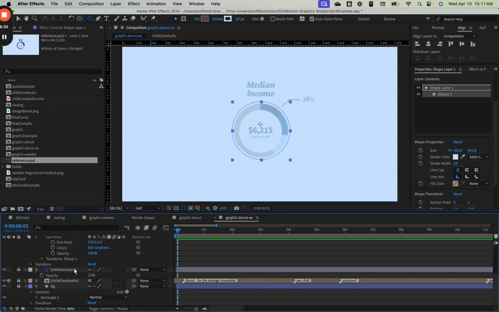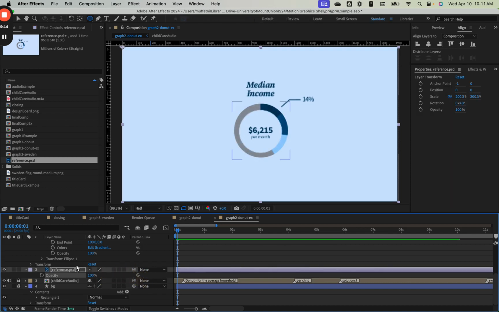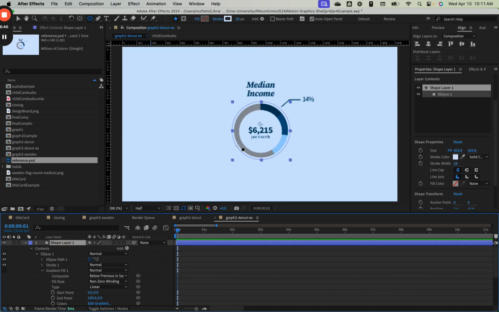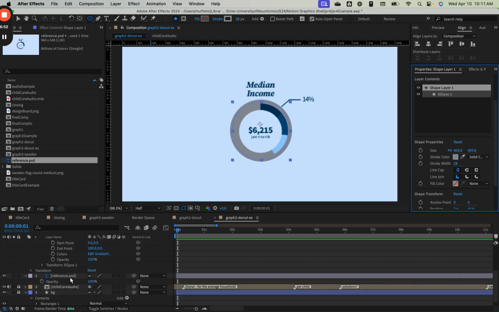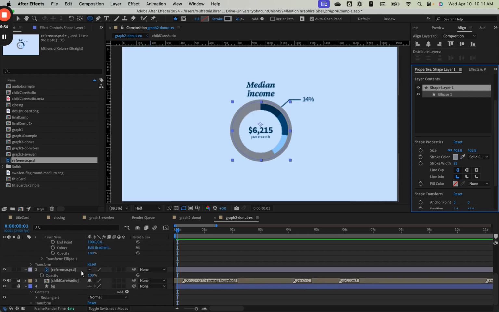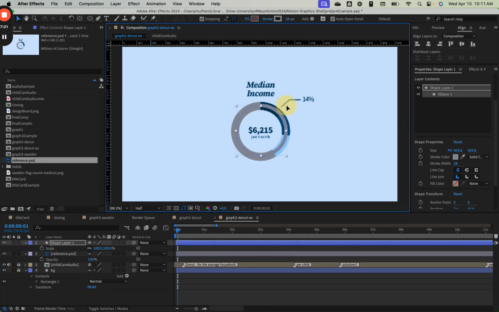So let's turn our reference back up just to get the color of our shape. And in fact, let's get that scaled the way we want it to.